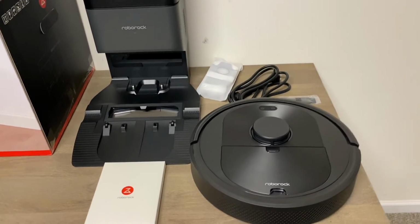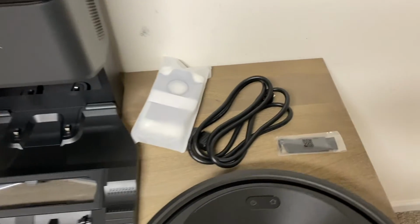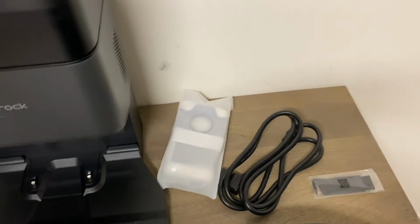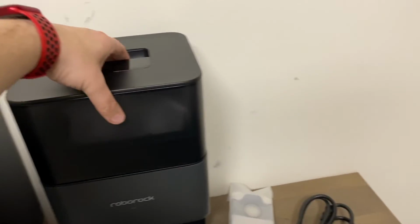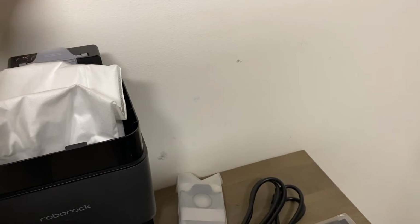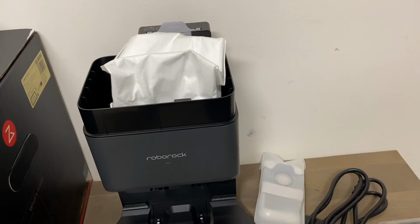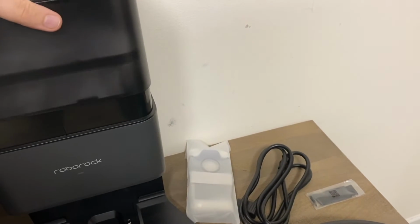Very easy. Of course, the robot itself, you got the user's manual, power cable, a brush with a little hair cutter built in for the roller bar, an extra dirt bag. This one works a little bit different as far as the top. You actually pull off this entire top, and that gives you access to the bag. Once it's full, of course, you just pull that up, and you get to throw it right into your trash can. No big mess. And I really like the dirt bags on these robot vacuums. I like them much better than the canisters that you have to manually empty.